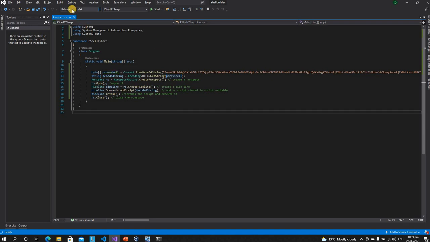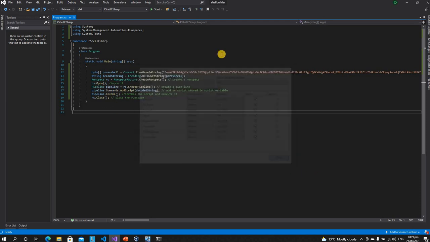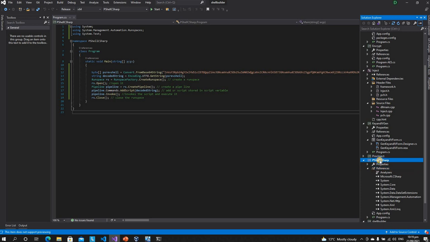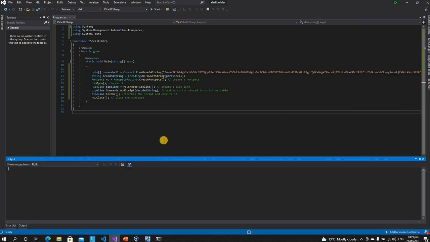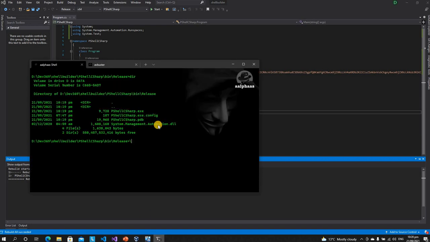Yeah, I'll show you that. So we are going to make it in release mode. I'm just ensuring that PShell C# is in release mode. I'm going to build that now. Rebuild it. It's done. So let me check it here.